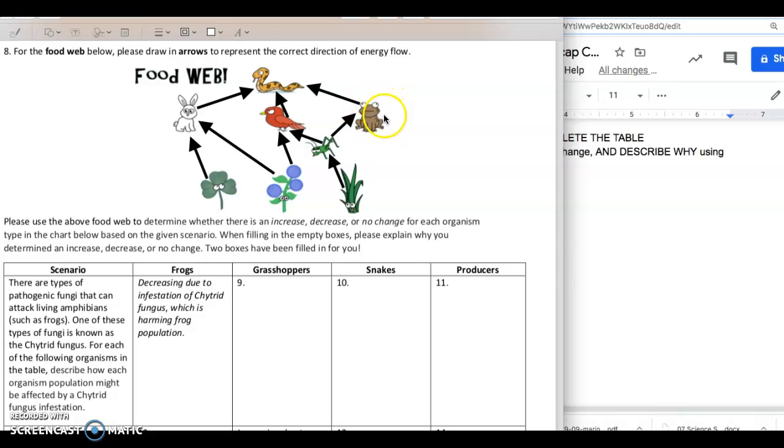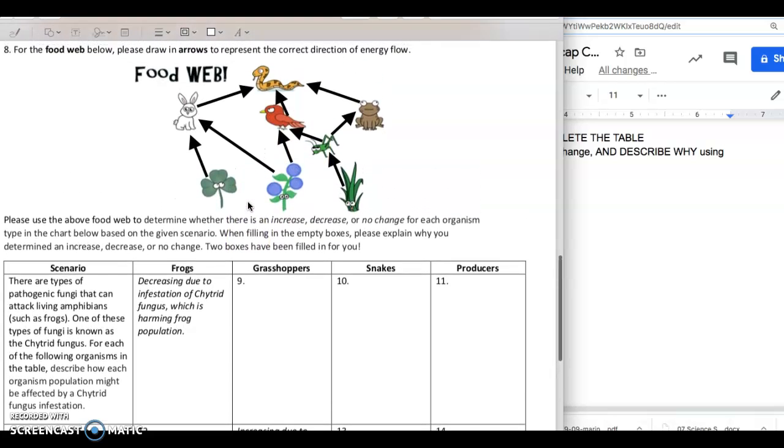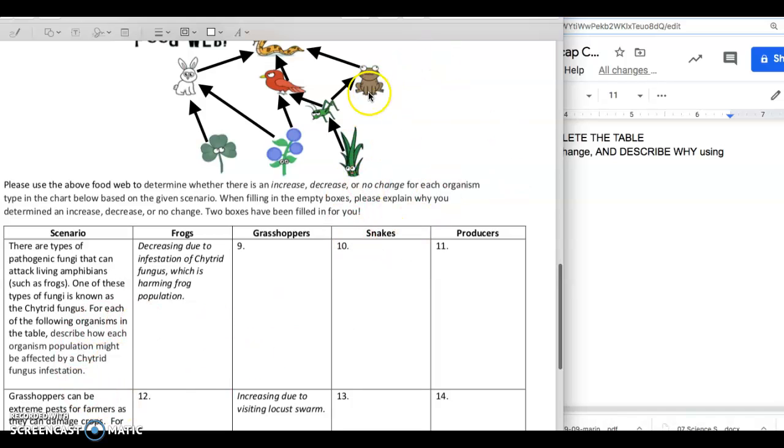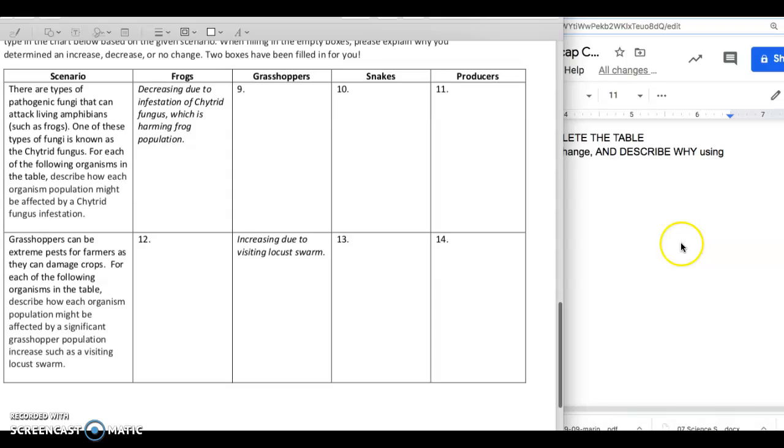Or what's going to happen if the frogs die out? What will happen to the grasshoppers if there's not really that many frogs to eat them? Is their population going to increase? Like, what's going to happen? Okay, see, use your brain. Just logically walk yourself through the food web and think, what is going to happen if I start at the organism that this paragraph is talking about? If I start here, how are these other things in the food web affected by that? Okay, so that is about it.